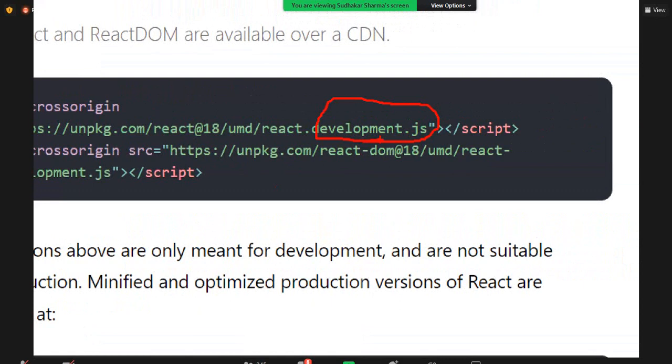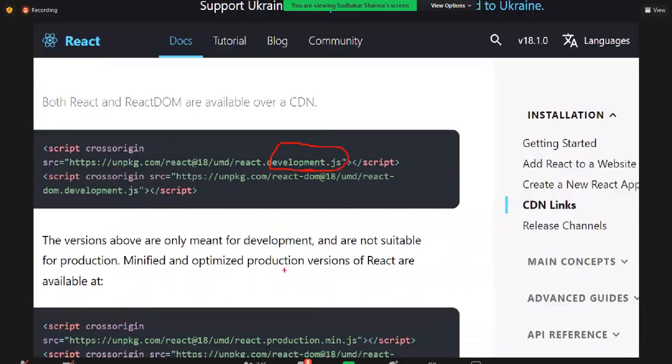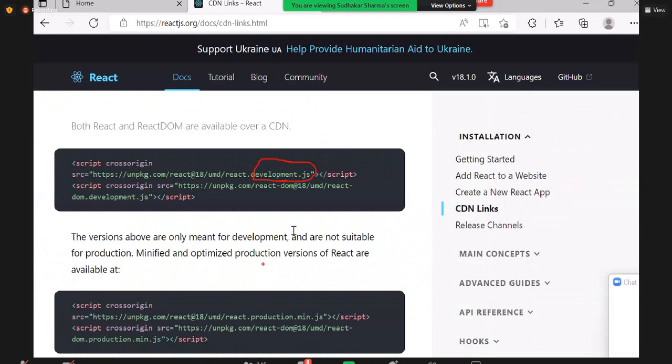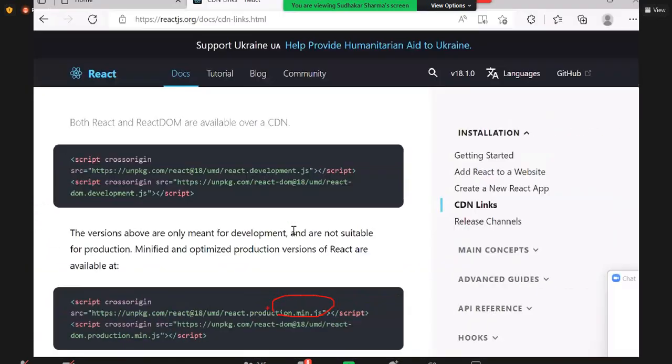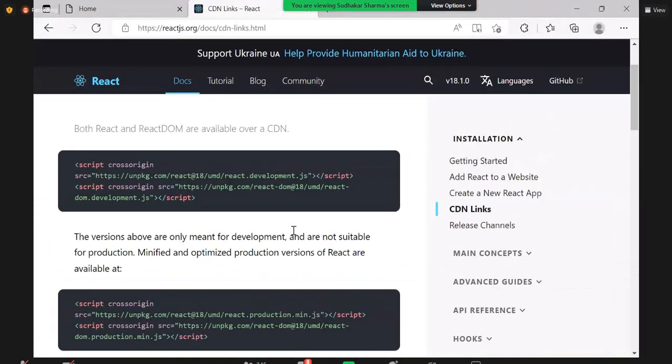So these are for production. These are minified files. I hope you know when to use development and when to use production, and why we cannot use the production files in development. Because these are minified files, they cannot track the issues correctly and show the issues. So better use uncompressed files.